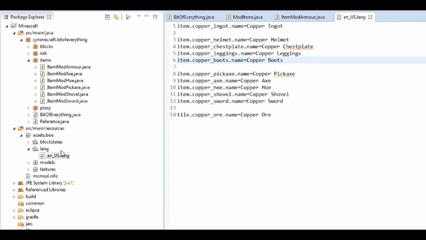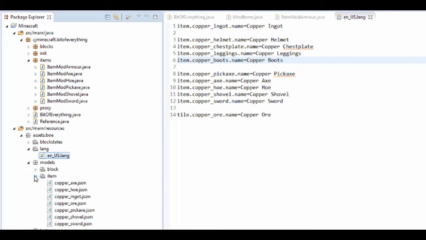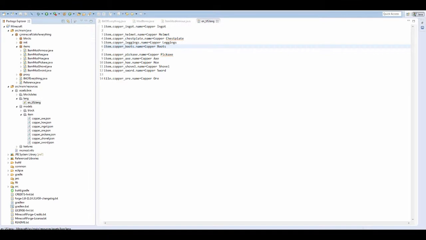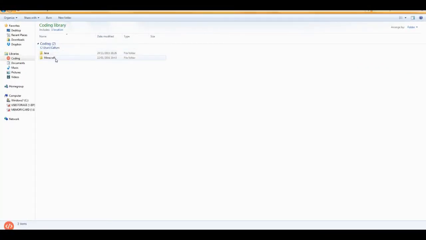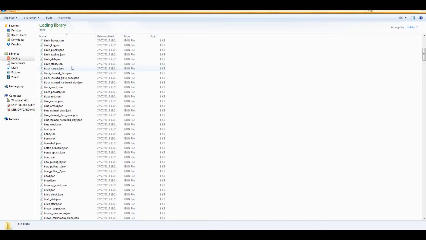Now we need to get the images done for it and the models. So, yep, we need to get some models done. So let's go over to our resource pack, Evil Resources Pack 1.8. And I know there's Minecraft 1.8.9 Forge, but there's no source for that, so I can't use that yet. So that's why I'm still doing 1.8 modern tutorials, not 1.8.9. I will be updating the game though.